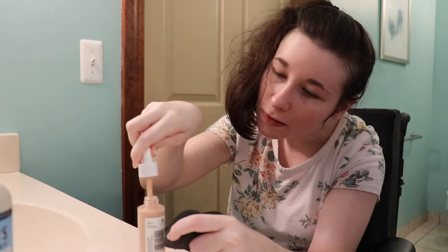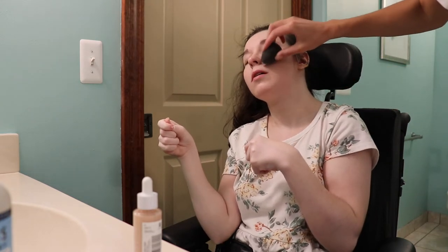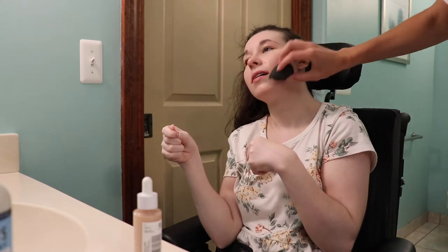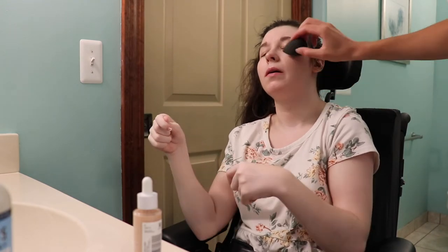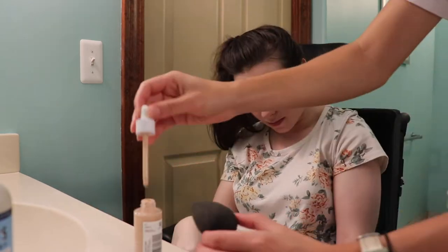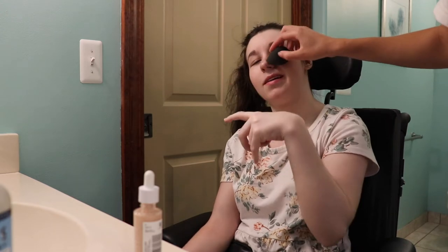And you guys will see me actually trying these on in the video. The Neutrogena foundation is more liquidy because of the serum aspect of it, but it also felt like it was my skin and not something on it. So in that aspect, it's better for everyday wear. But do what you will. Also, it was very hydrating on my skin, and that is always a good thing for me because I have very dry skin.